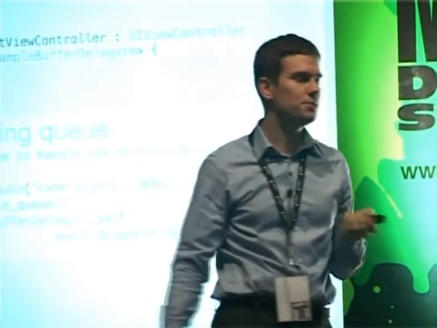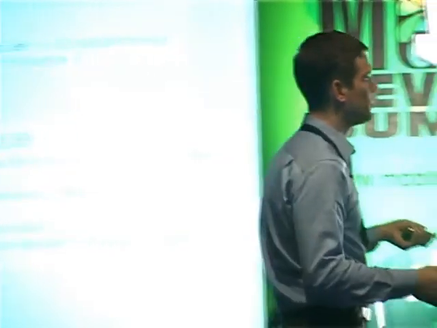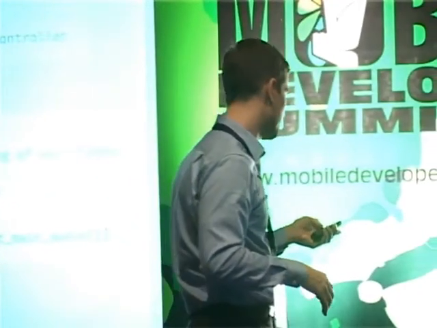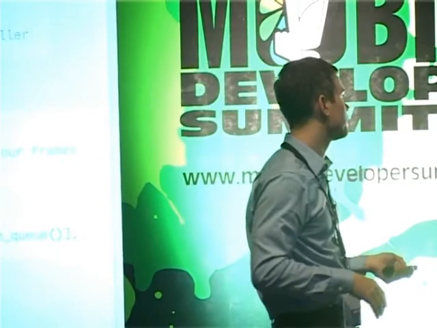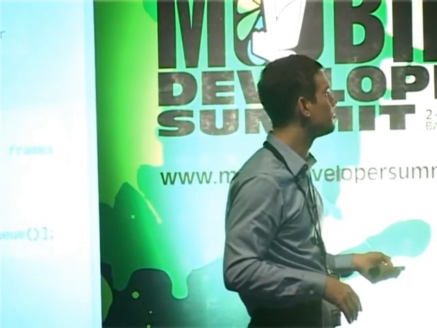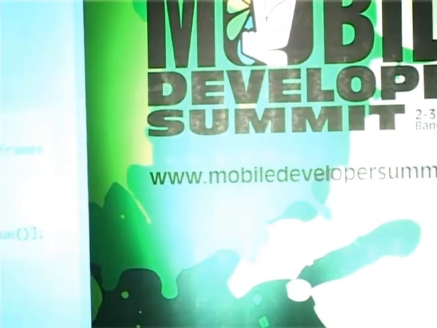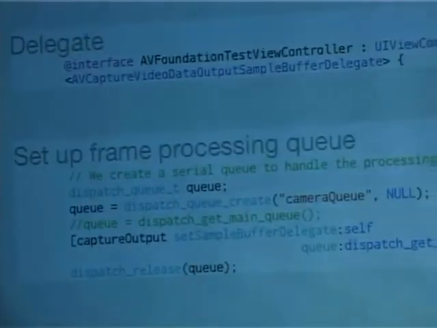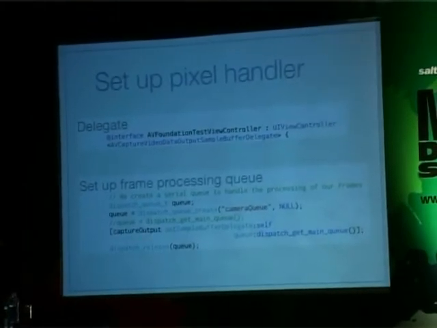Who knows GCD? Okay, so GCD is Grand Central Dispatch. You don't really need to know very much about it to do this, but it allows you to do work inside of things called queues. There's a main one that just sort of lives on the main thread where you can put little work objects. In the case of this, what we're doing is setting the sample buffer and just sticking it on the main queue. We can set it on a background queue. There's a few things that you need to do to be able to do that without causing difficulties.